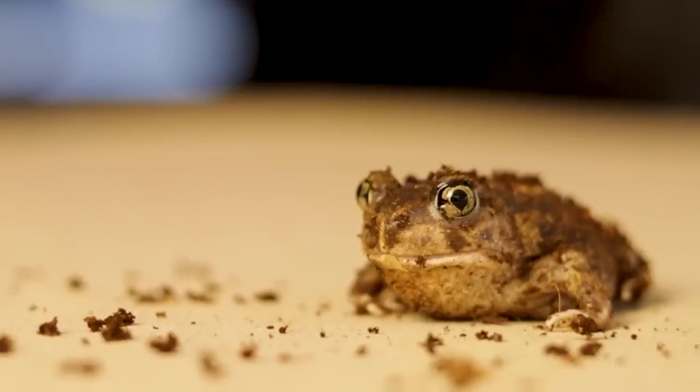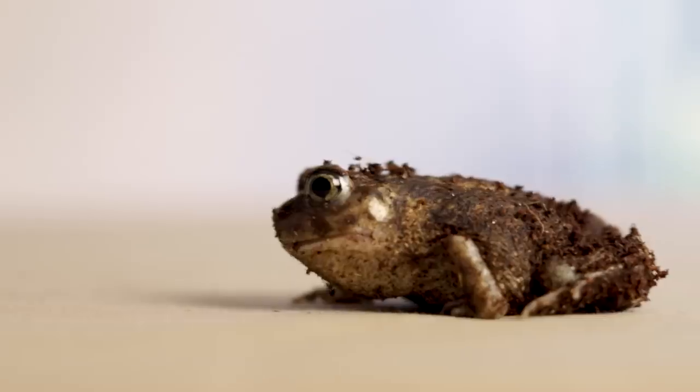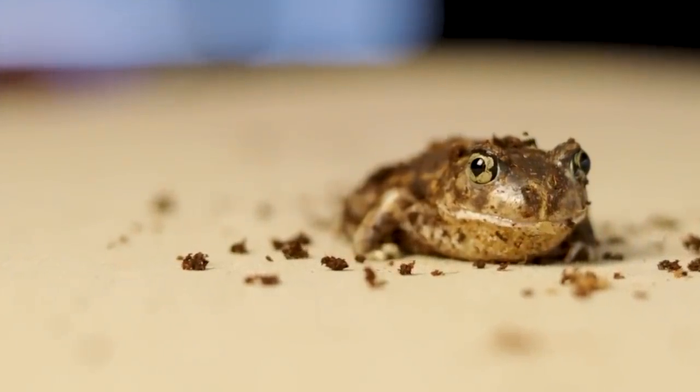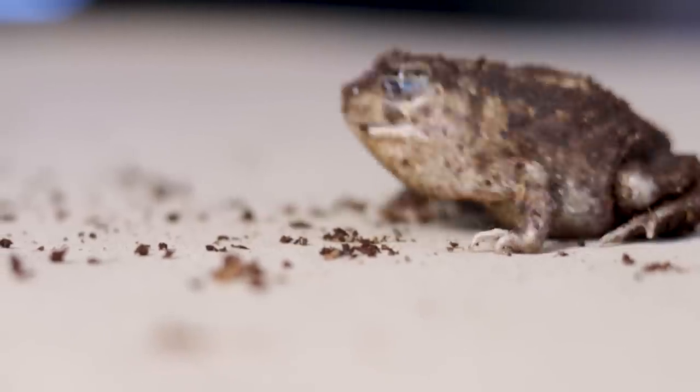No Mensa members are frogs or toads. But as far as amphibians go, toads are kind of my favorite. I like frogs too, but toads are just a little bit easier maintenance most of the time. My spadefoot toads are very unique — they have this really cool projection on the bottom of their feet that allows them to dig, which is why they're called spadefoot toads. I highly recommend watching the video — it was probably the best video I've ever done. I love these guys, and they're beautiful to look at. Their eyes look intent, but then you zoom out and they look derpy. Best of both worlds. They come in a bunch of different sizes and care requirements, so there's something for everybody.